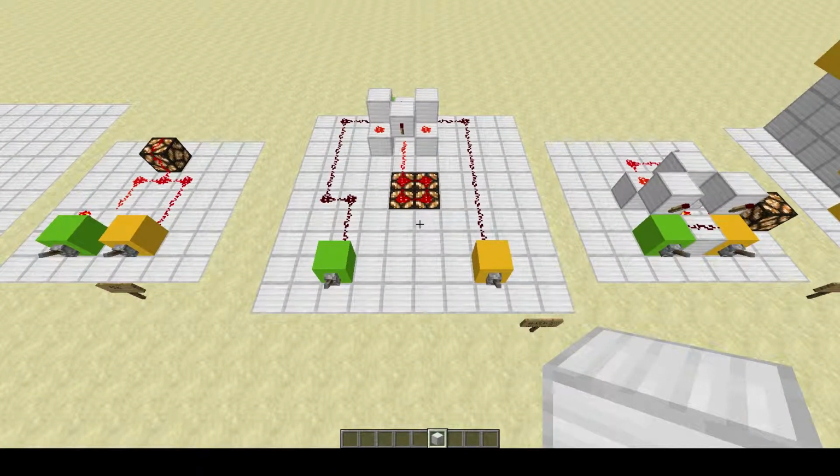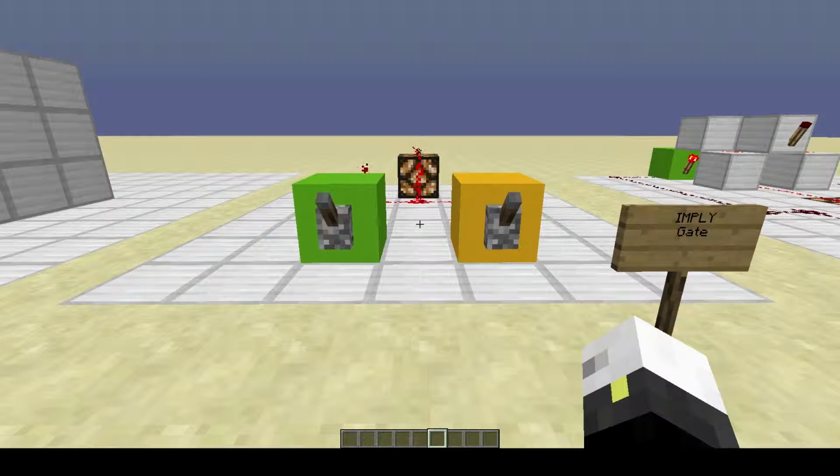So moving on to the final one. Let's see if you can keep up with this one. Alright, so last we have the IMPLY gate. This is a really strange one. It's very simple to build, thankfully.